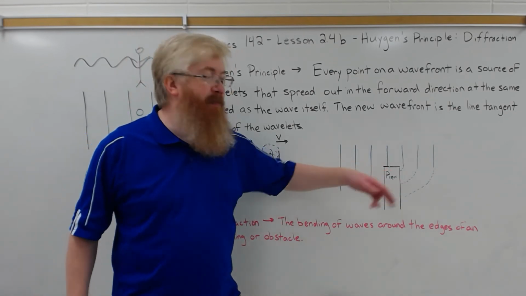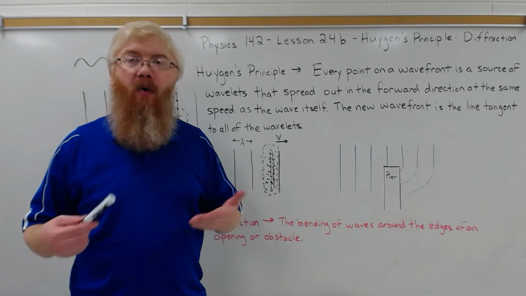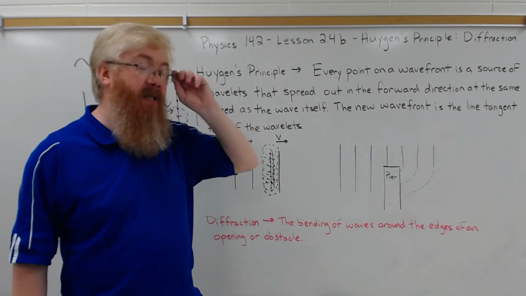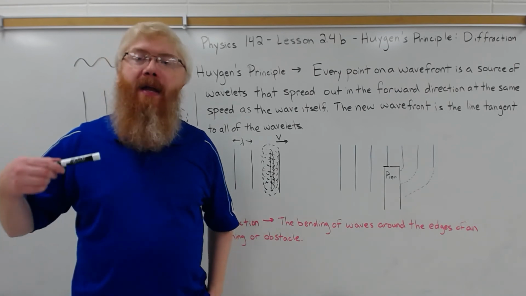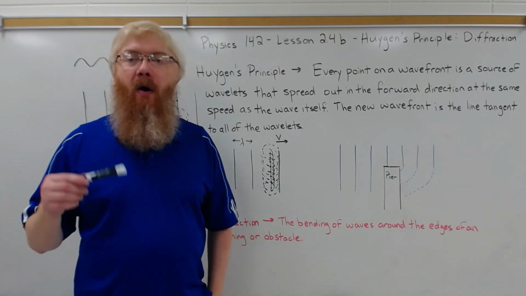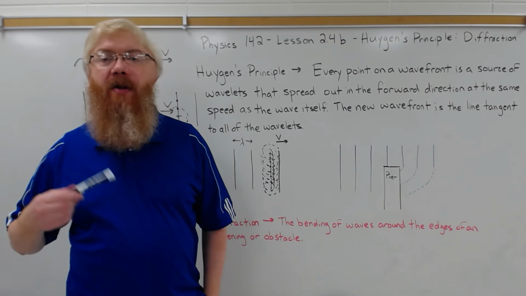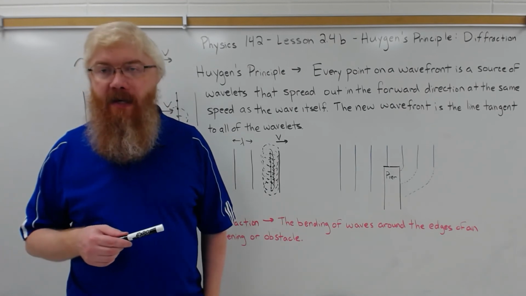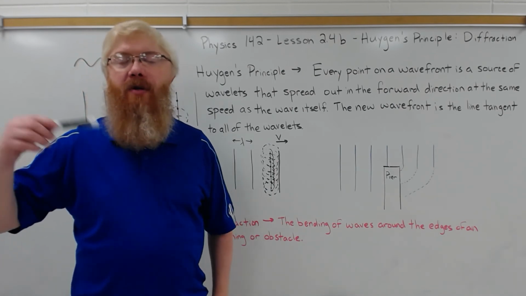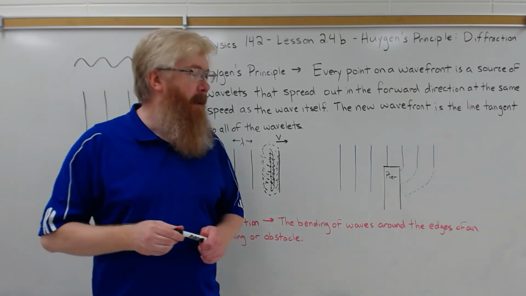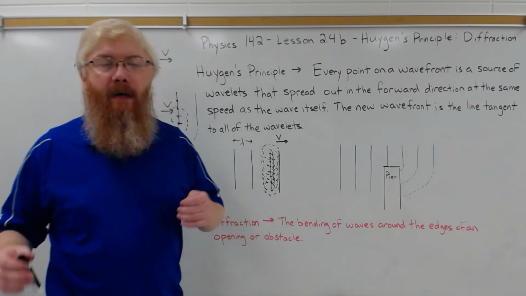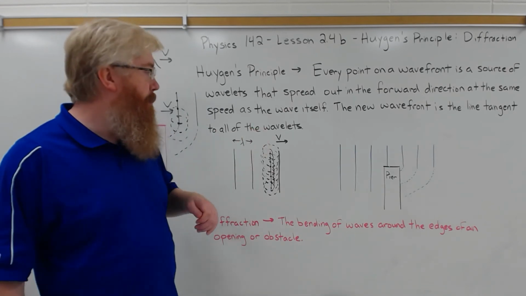The process by which waves bend around corners or edges is understood through Huygens' principle, and I will post a link to an app that shows you Huygens' principle in terms of reflection and refraction. Your book talks about that in this section as well, but it allows you to do step-by-step applying Huygens' principle to see how that works. It gets quite complex in the end, but it's a nice step-by-step tutorial.